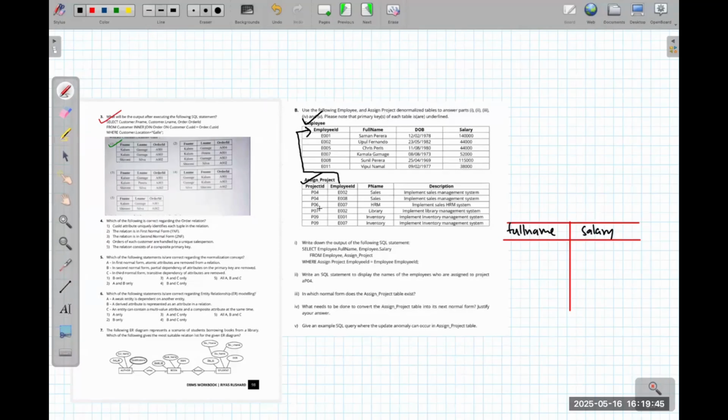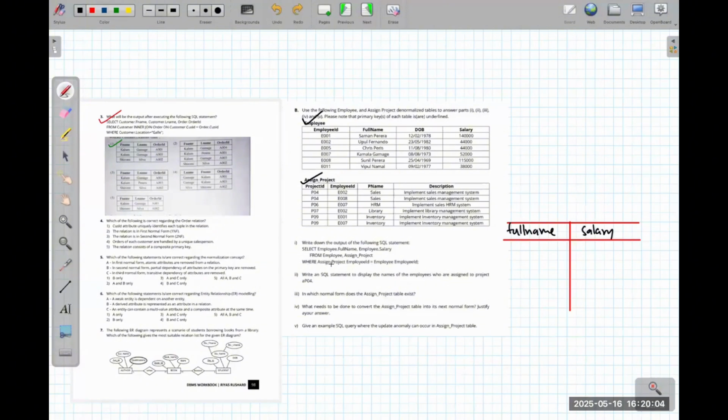When they are equal, you have E2 and E8, with full names. E2 is Upul. These people should be available.